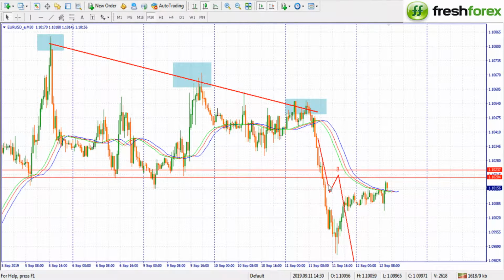If you're looking at this chart, you ought to have seen that this is the breakout I was talking about. Then the retracement, this little move you're seeing here, is the move there. So we want price to retrace back up to that level, then we'll be able to pick a very good sell from that point. I'm not going to delete the line I drew yesterday, because this is the forecast for yesterday. I want to hold it as it is. Then we wait for price to retrace back before we can sell it perfectly.